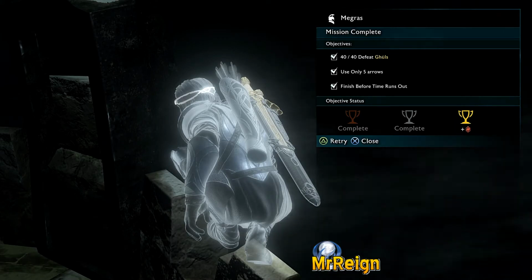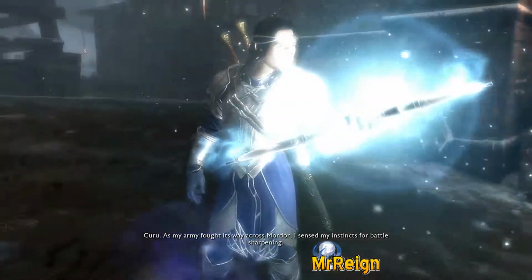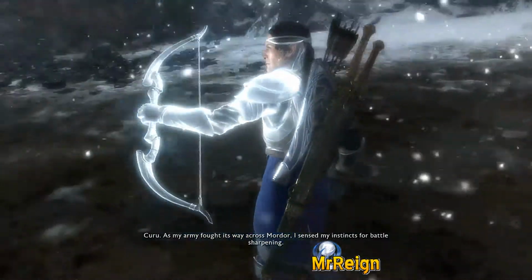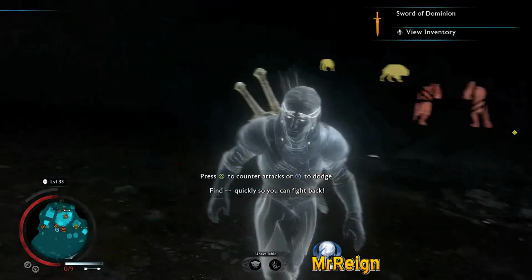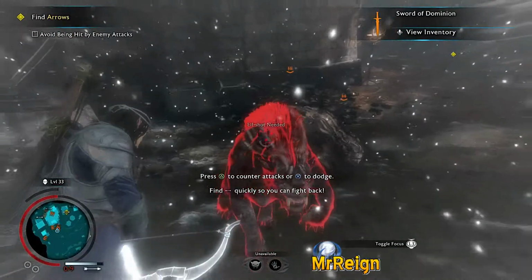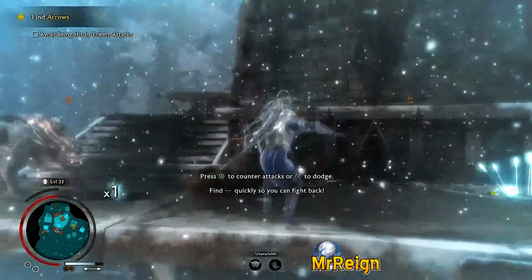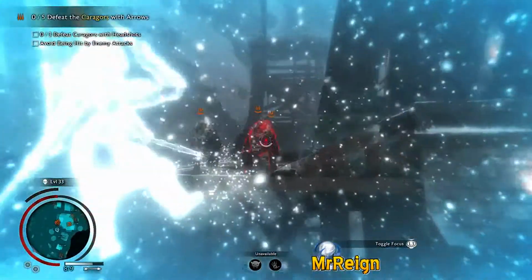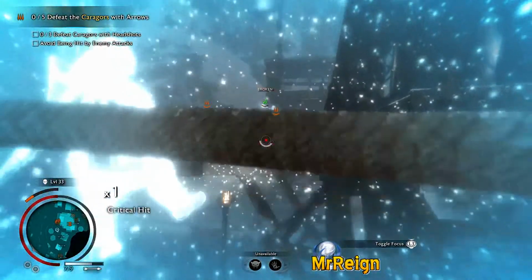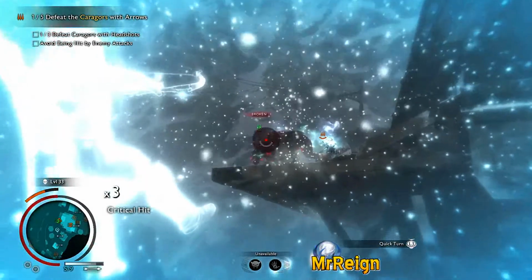Alright, next up is Curu. Now this requires you to kill 5 Caragors, 3 headshot kills and no damage. And also you start off with 0 elf shot. So I might have lucked out doing this the first time I did it. As you can see, I figured out right there I didn't have elf shot. I didn't actually give it a chance to be difficult, because I kind of just destroyed it on my first attempt, so I couldn't even say if this is generally difficult or not. But there have to be headshot kills. You have to make sure you get the headshot kills, 3 of them.